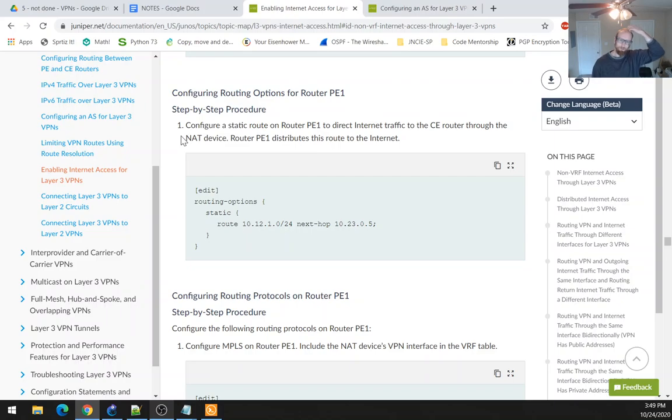Configuring routing options for router PE1, step-by-step procedure: configure a static route on router PE1 to direct internet traffic to the CE router through the NAT device. Router PE1 distributes this route to the internet.